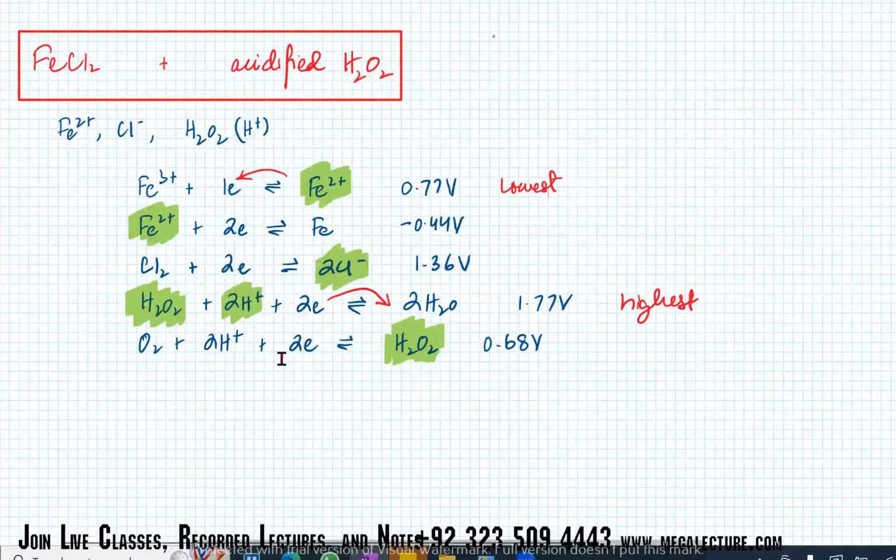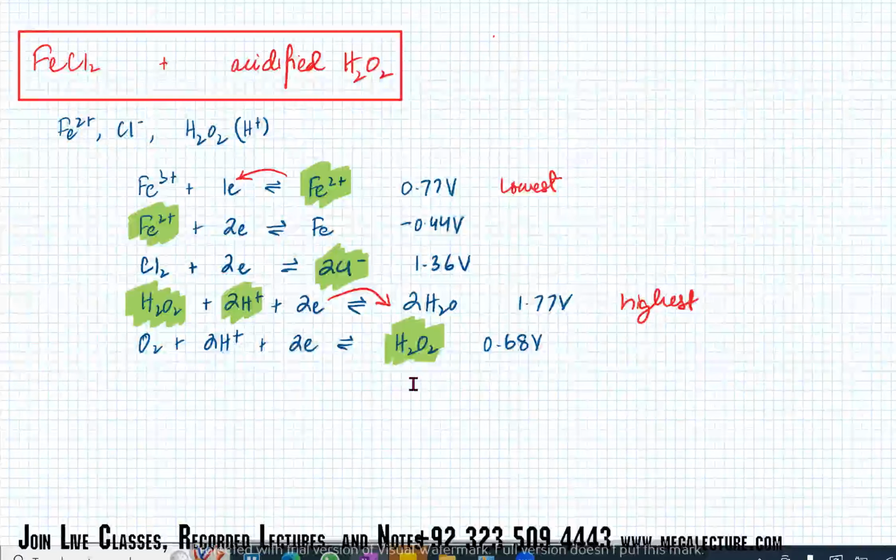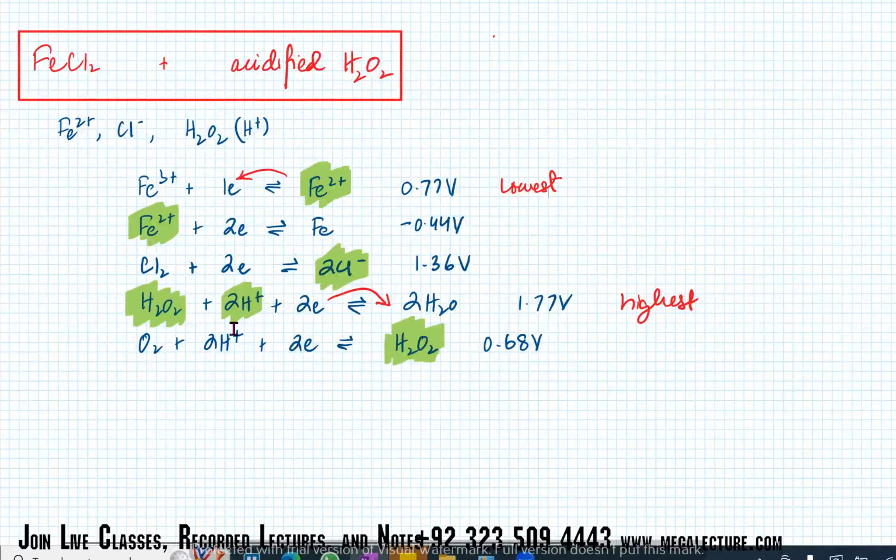But probably the reason that's not going to happen is that since our reaction is acidified, we already have too many H+. We didn't actually study this yet; that's the next thing we're going to study. But the problem with the acid being on the other side is that it will push the equilibrium further to the right. So the H2O2 would not be able to lose electrons because there are already too many H+ ions. Do you get the point? Yeah.